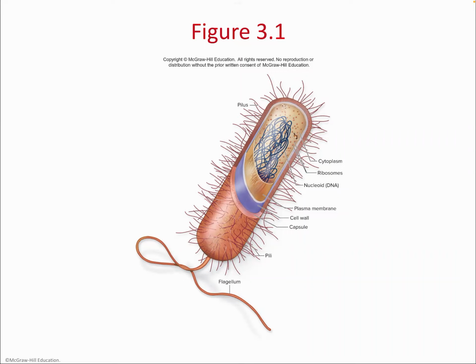So first of all, you see you have cytoplasm inside the cell, but you see these little pink dots. Those are basically the ribosomes. Right. So if you're going to be living, you have to make proteins. If you're going to make proteins, you have to have ribosomes. So that's one of those necessary components for all living things.